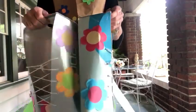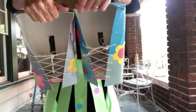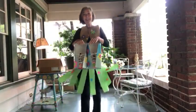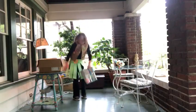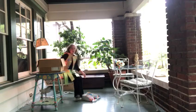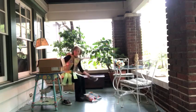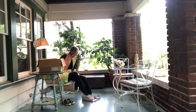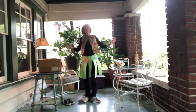Here we go, stringing the strings through as laces. On the inside, I've placed Velcro so that my socks will adhere to the box, and that way my feet won't slip out. Let me try them on and see how it fits. Let's see here. Oh, take off my shoes. One shoe, two shoes, and try these on. One shoe, two shoes, and a perfect fit.